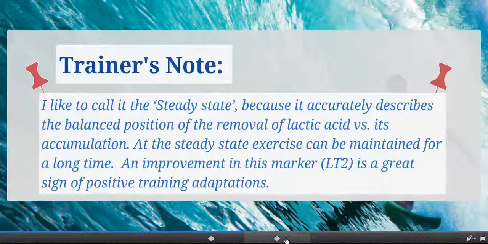So I like to call this steady state because it accurately describes the balanced position of the removal of lactic acid versus its accumulation. At the steady state, you can have your client exercise at that level, that intensity, for a long time. And if you improve this, like I said, these can be improved with training. That's a great sign of positive training adaptations.